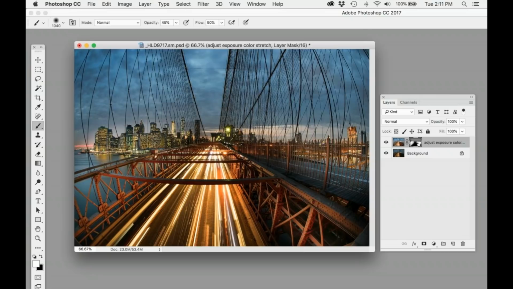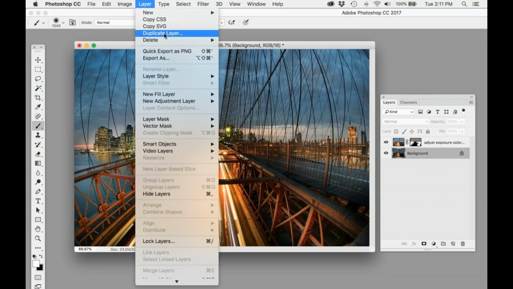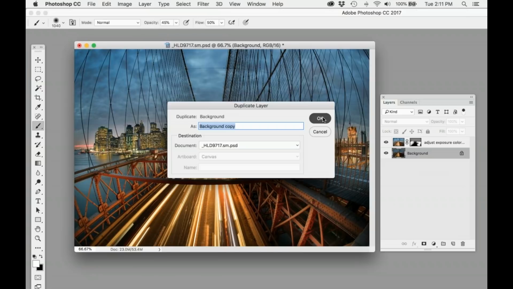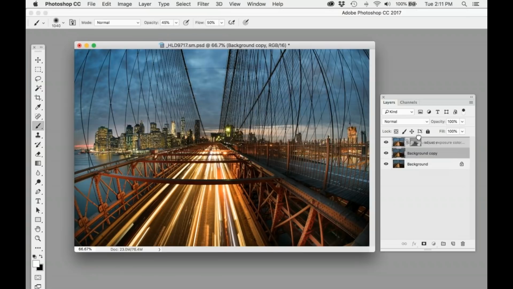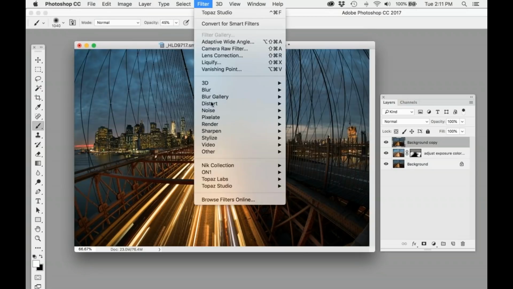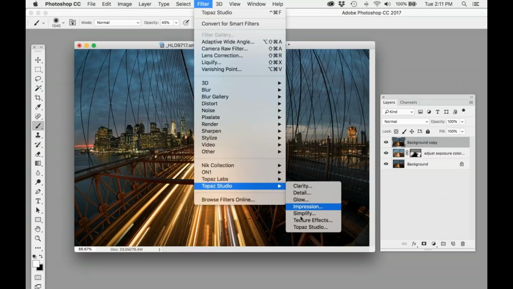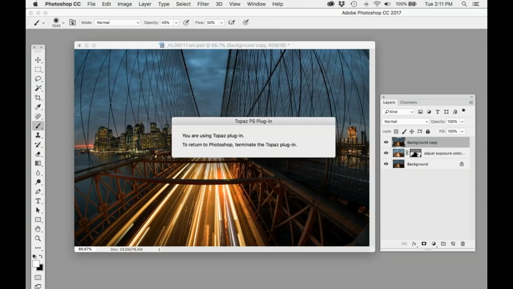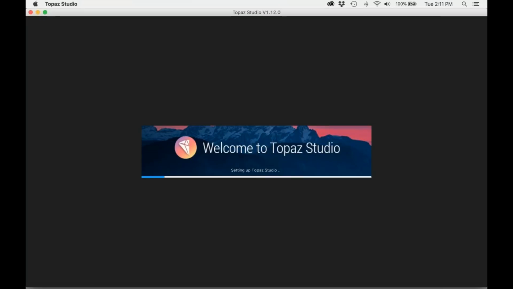Now, suppose I want to get more detail in the headlights that have become these elongated lights here. Well, the way I would do that is I would take my background layer and duplicate it again: Layer, Duplicate Layer. I bring my duplicate layer up to the top of my layer stack in Photoshop, and I'm going to run Adjust on this again. But this time I'm going to pick a different preset so that I can do something specifically for the cars there.